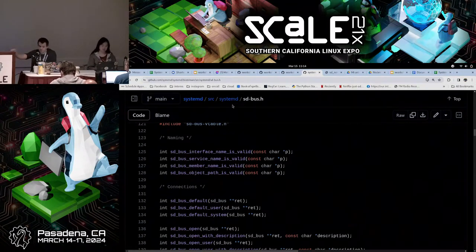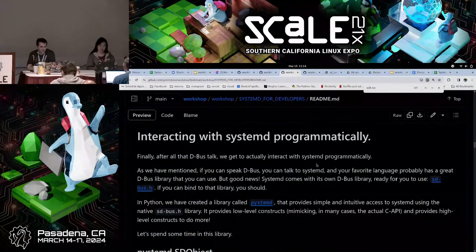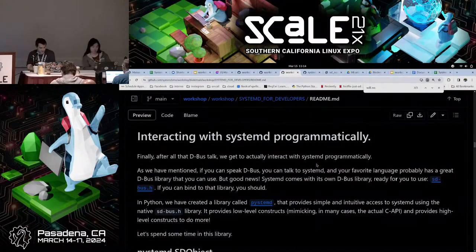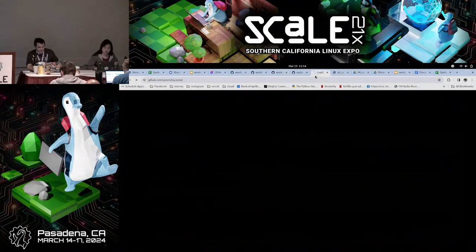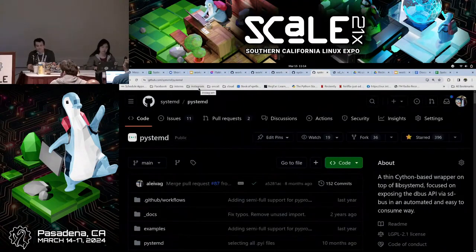And you can use this to communicate to other D-Bus clients. So when I first saw it, I really liked the library. So I decided to create a Python binding for it, because I have a necessity of creating a Python binding for every C library that I see out there. So I created sdbus, which now is part of the systemd project. Originally it was part of another project, now it's part of systemd. Very proud of that accomplishment.